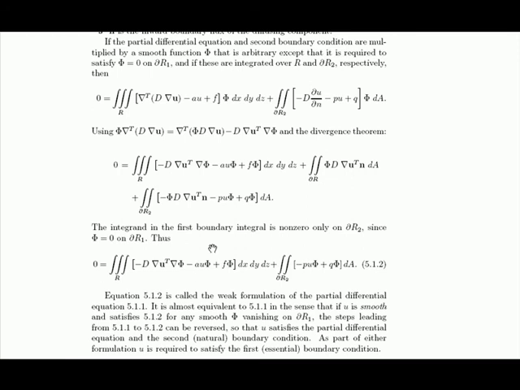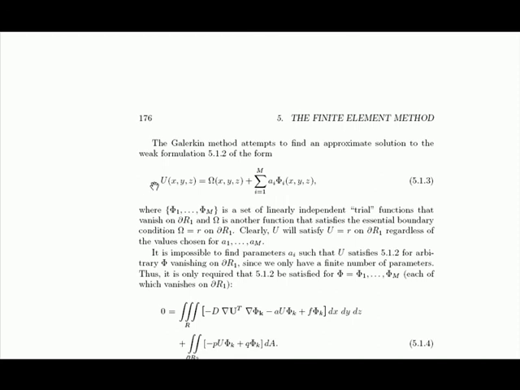So we're going to start from this so-called weak formulation for the Galerkin method. We're going to assume that our approximate solution, notice we're consistent here in using capital U for our approximate solution and little u for the exact solution of the PDE, is written as omega plus a linear combination of some phi i, where the phi i are a set of linearly independent trial functions which are 0 on the essential boundary, and omega is a function which satisfies phi equals r on the essential boundary r1.